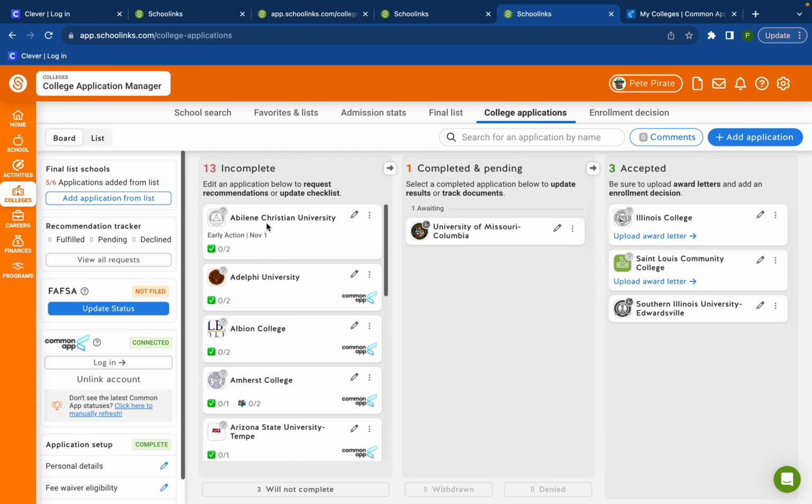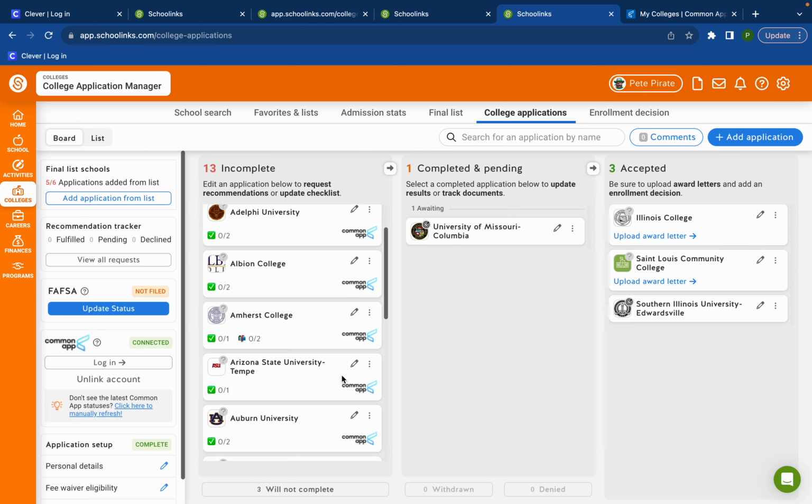And what you'll see once it's connected is now all of my Common Application schools, notice here with the Common Application logo, are now populated to my SchooLinks.